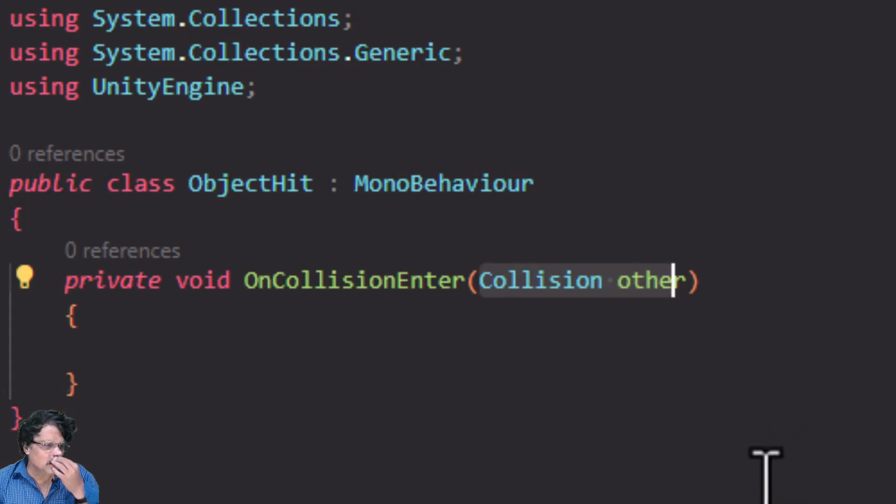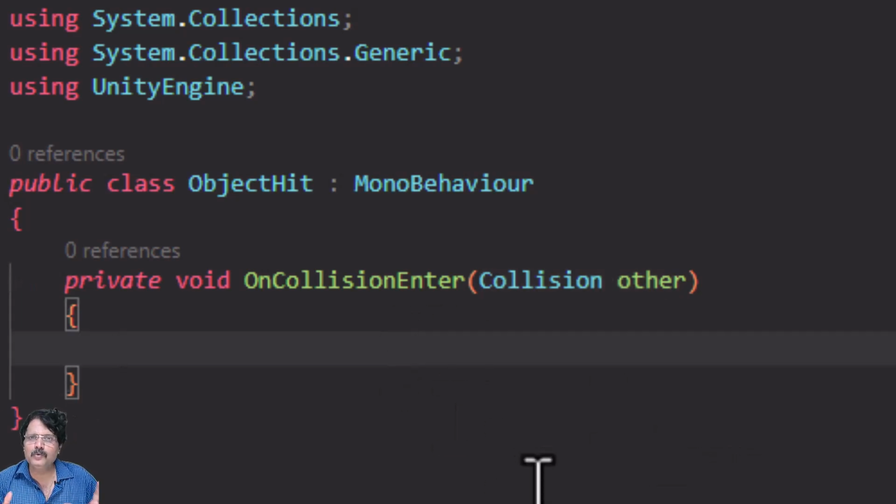Right now the only thing we want to do is, when the player or any object goes and collides with the wall, we want to test it, and to test it we are going to use Debug.Log to write a message to the console window.